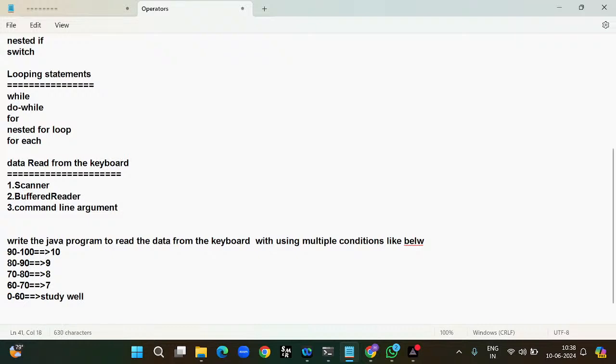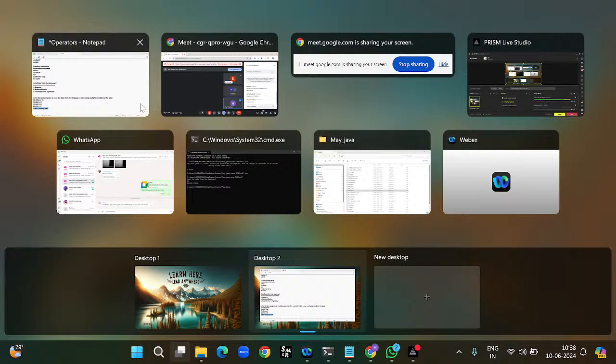Clear with this one? So like previous cases, we have hard coded whatever programs we have written. Hard coded, meaning there itself. I will write the program, then we'll get the clarity.